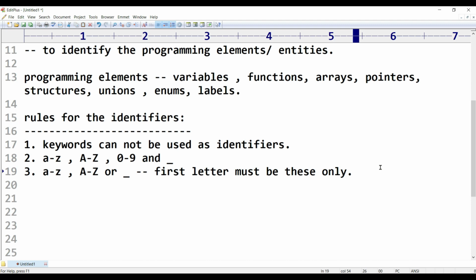It depends upon the compiler. Only the first 31 letters of an identifier are significant for GCC.